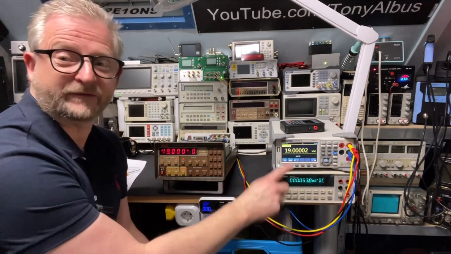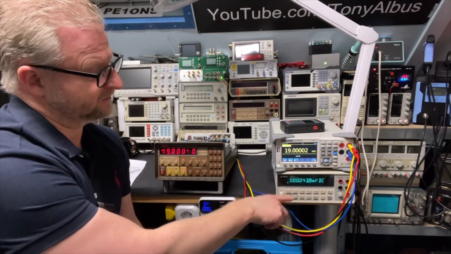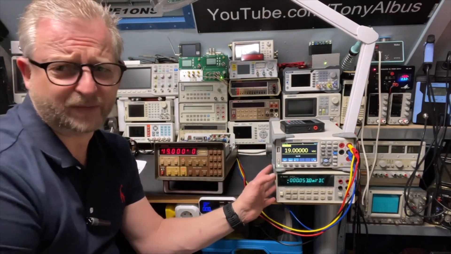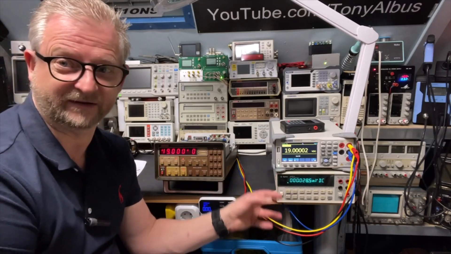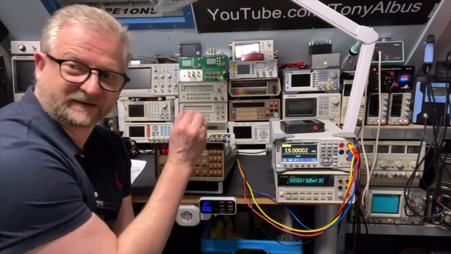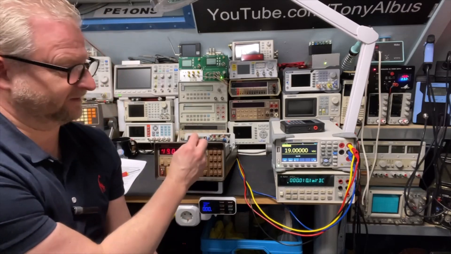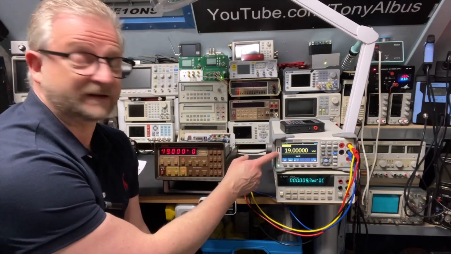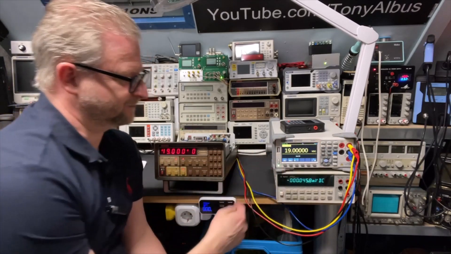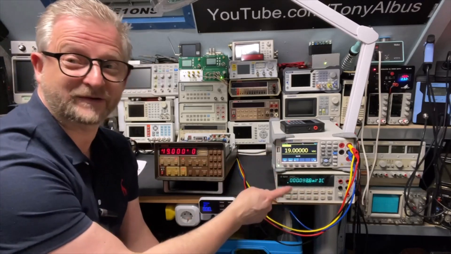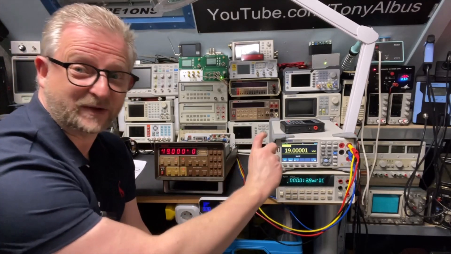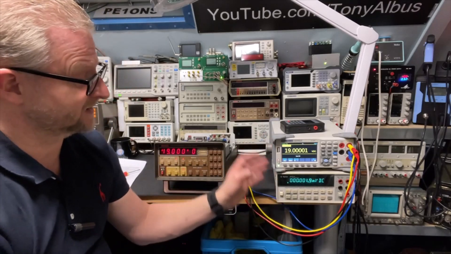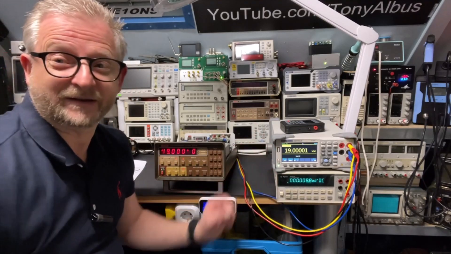You probably saw me switching from the HP to the Siglent. And I both agree with this value. Only the scan speed of the Siglent is a little bit faster, which makes it a little bit easier to adjust. Only in some ranges the Siglent has a digit extra. And that's why I switch over to the Siglent. And the Siglent is also better to see on camera. Because the digits are a bit bigger.